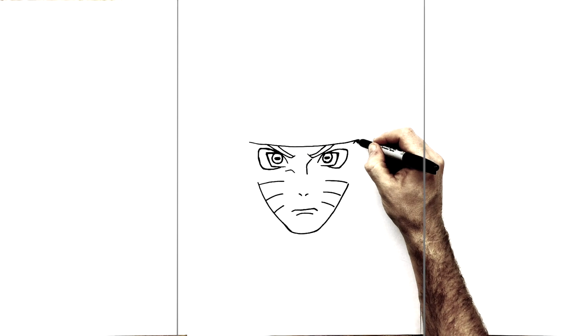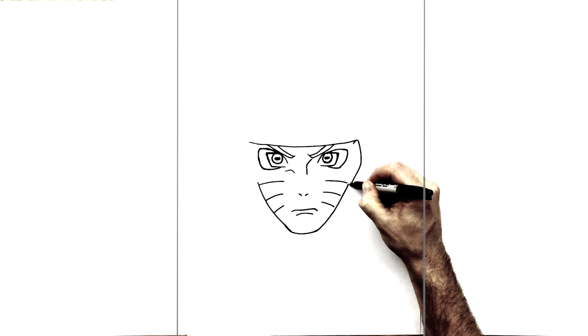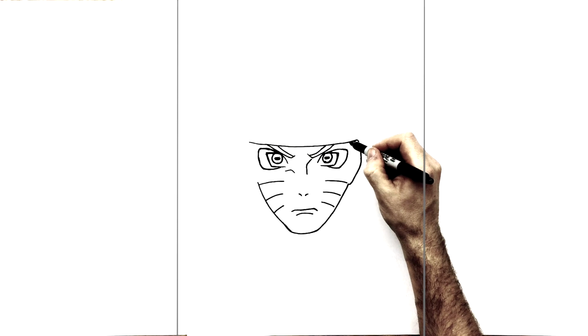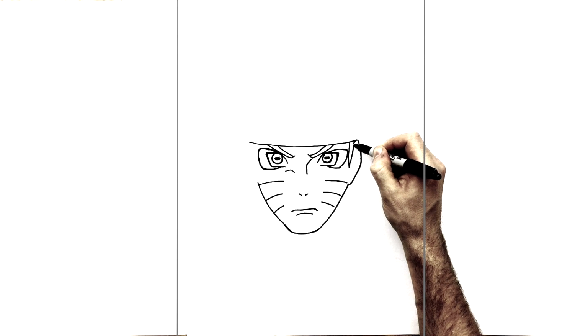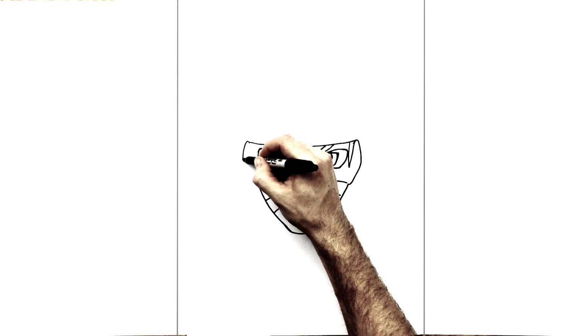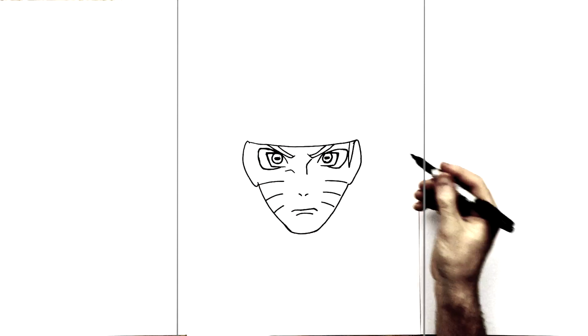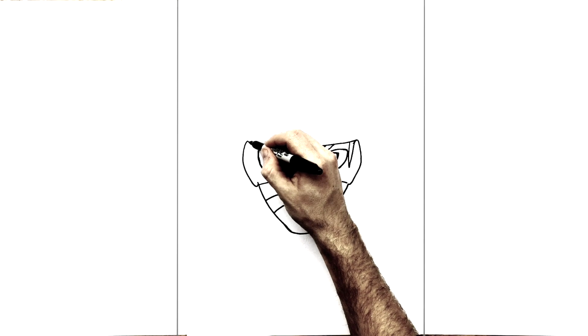And then his ear comes down here and around to his earlobe like this. He has a sideburn, a piece of yellow hair sticking down here, and the same on the other side. So we do the ear, a curved line going down to his jaw. And then we have a sideburn just here.